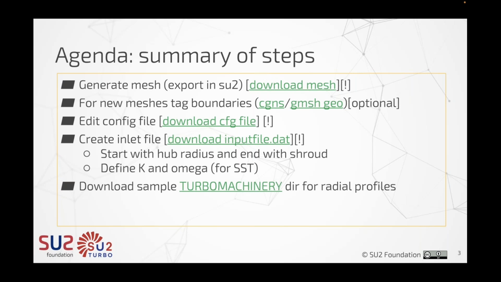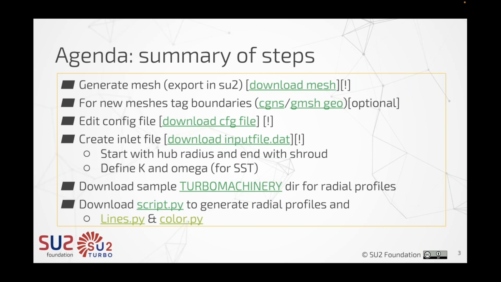You need the requisite Python modules for plotting the radial profiles that SU2 spits out into a particular directory for turbo machinery called turbomachinery. I use these scripts, so I thought I'd upload them so that those who want to do the radial profiles have a leg up and can start off. It can do multiple plots with different colors, but the user can modify it.